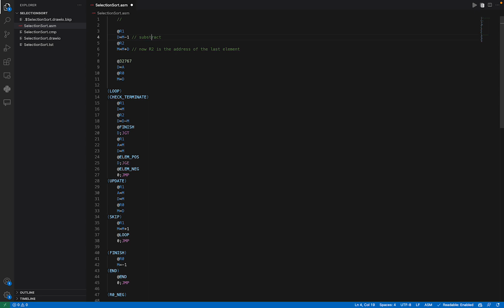Subtract. Start from 0. So the last element is array 0 plus length minus 1.